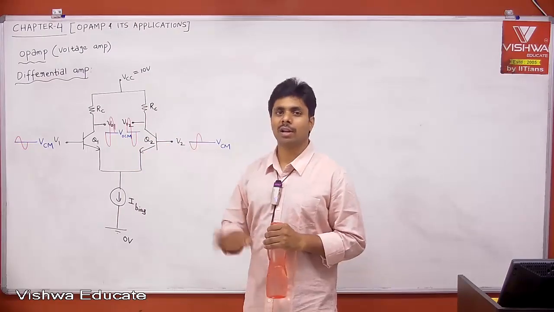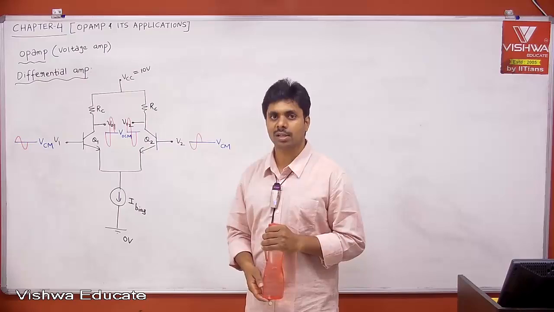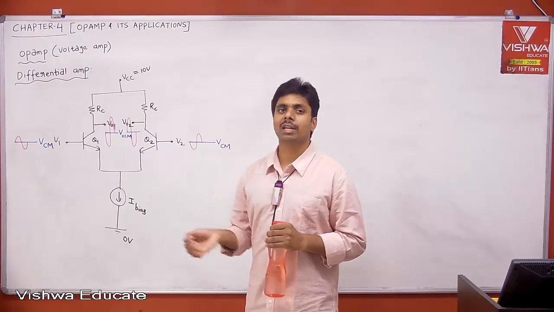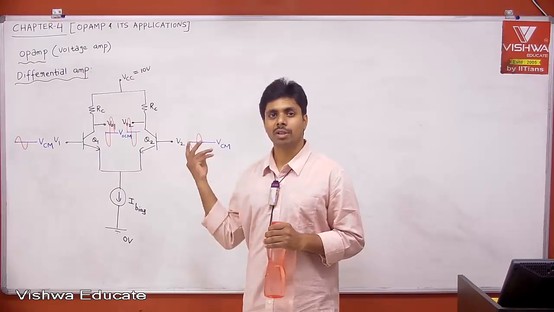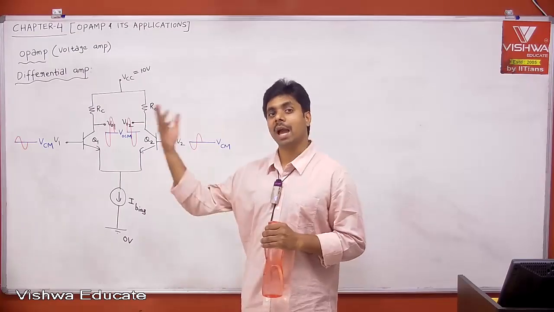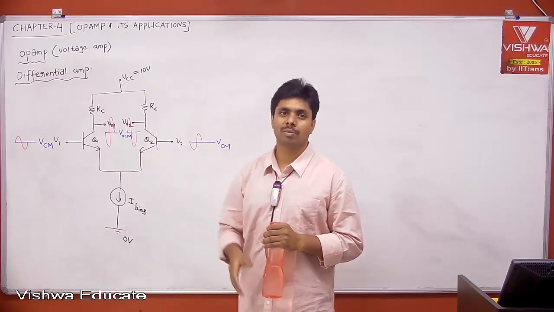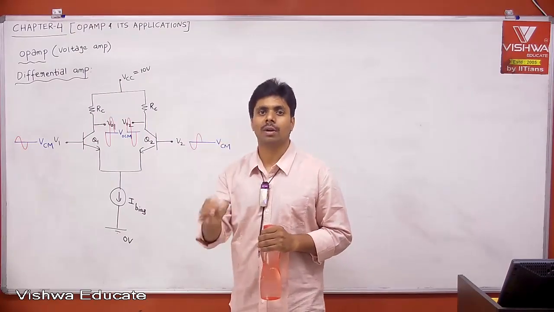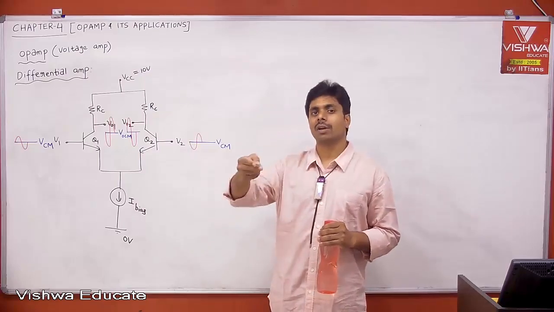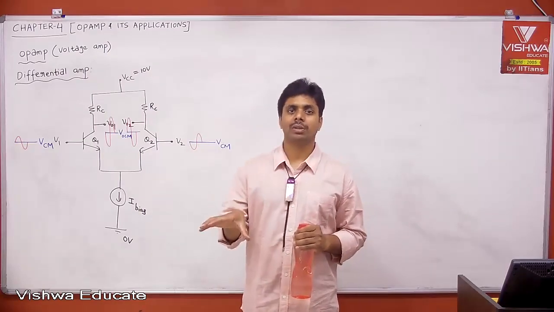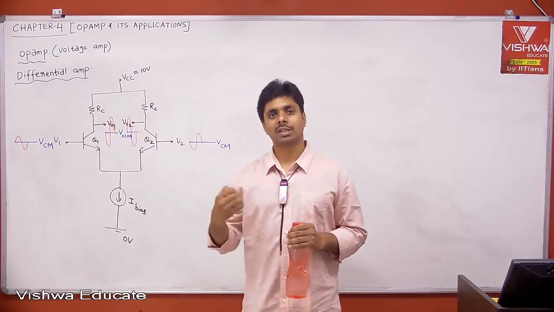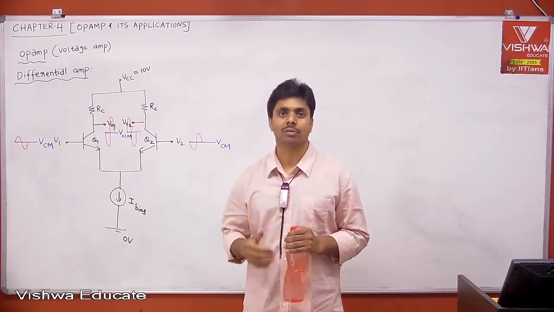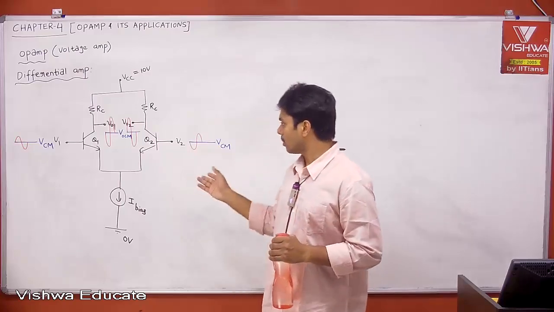We don't want to amplify the common mode signals because they are unwanted signals, and we want to amplify the differential signals, because the wanted signals we will create like a differential wave, then we will give it to the differential amplifier, and the differential amplifier will amplify only differential signals, not common mode signals. That is what is our intention, right? The signals whatever we want to amplify, we have to apply like a differential input, and that will be amplified. Whatever signals are common for both the inputs V1 and V2 will be rejected, which is what we want. Okay, that is what I am explaining.